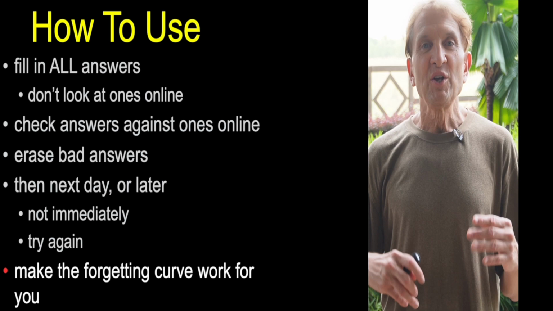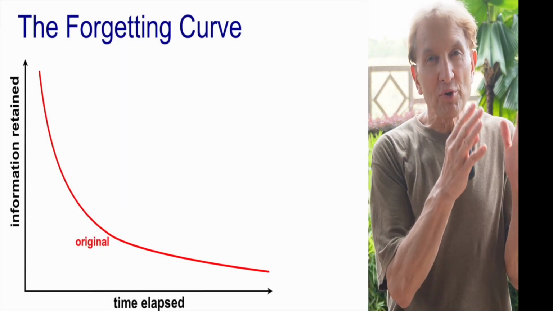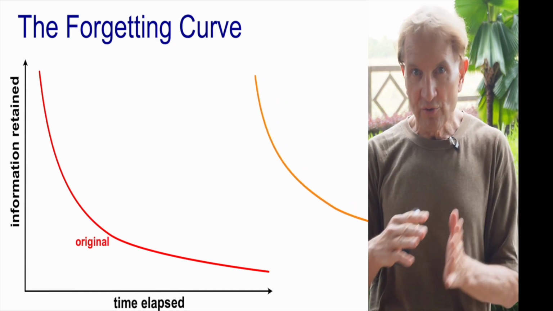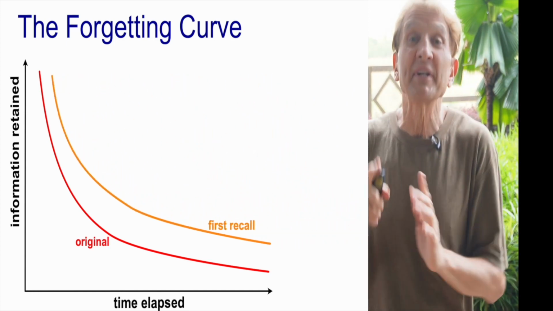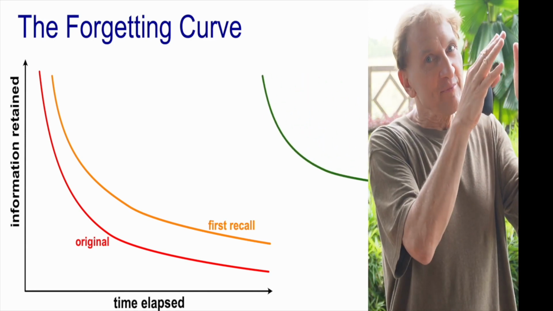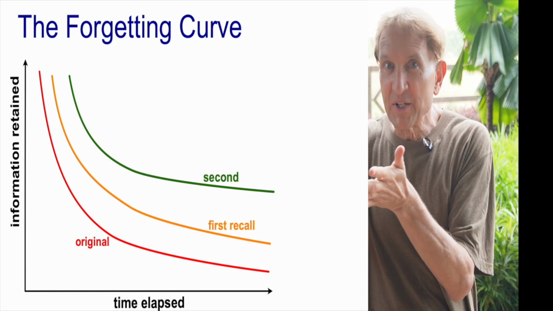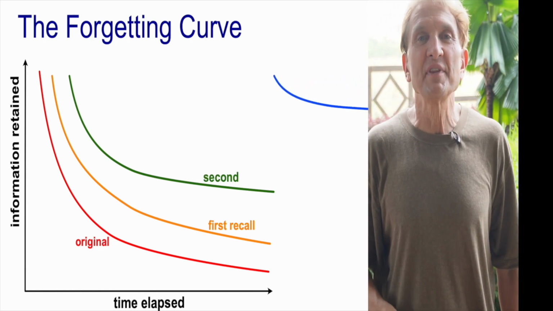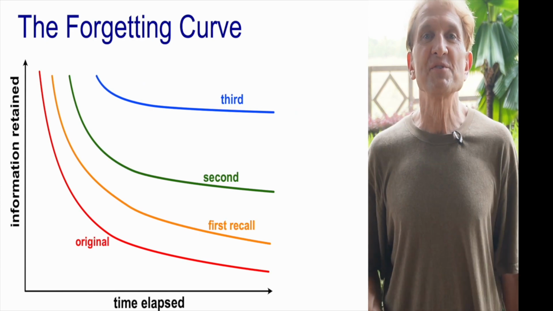So in that way, you're playing with the forgetting curve, because every time you input something into your memory and you forget it, but then go back and input it again, you forget it again, but you forget less. And the third time, you'll forget, but even less this time. And the fourth time, much less. And each time you go over this, active recall, you are remembering long-term so much better.